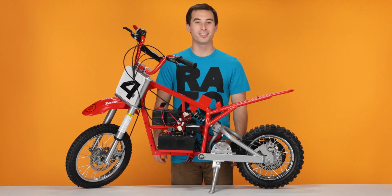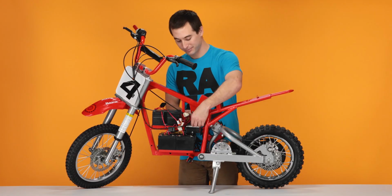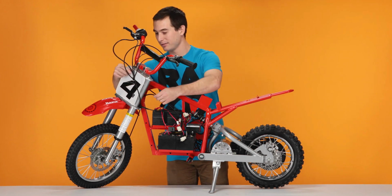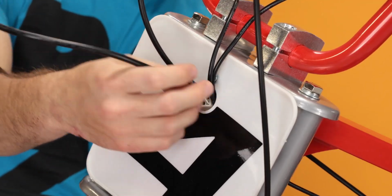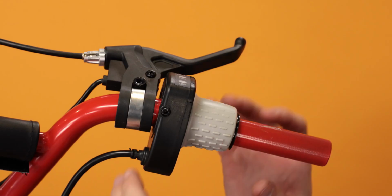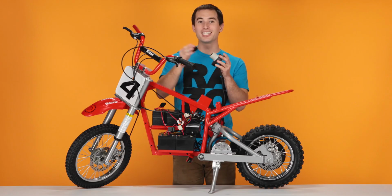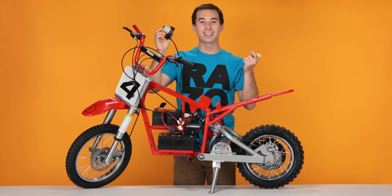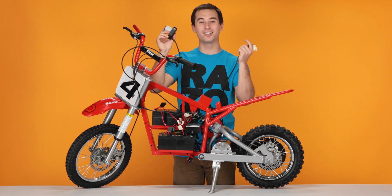Next, we're going to remove the throttle. Take your throttle cable, feed it back through the number plate, and slide the throttle off the bars. But be careful, as there's a spacer inside the throttle you don't want to lose. And that concludes step 2, removing your throttle.